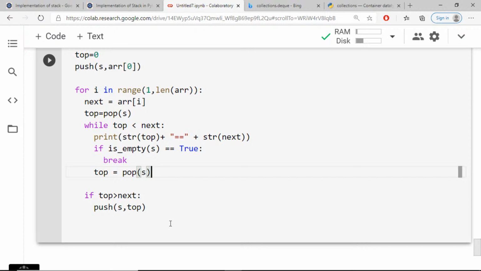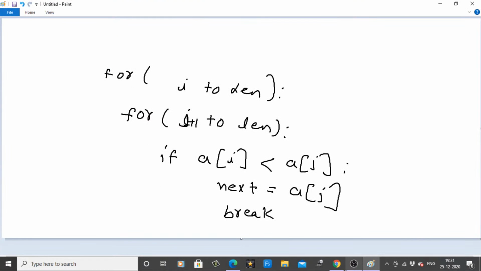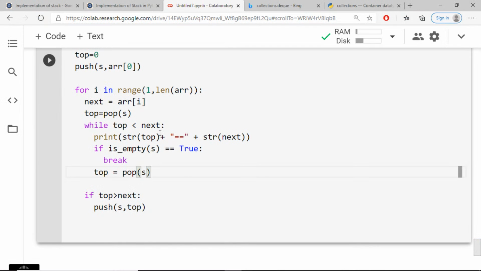In the stack, it only takes the time of order of n. You can understand by the logic also. Here we are only comparing the things. Like I have removed that part, but here we are only comparing the things. We are using the same stack. One time we are putting all these things in a loop. We are not running this 2n times.